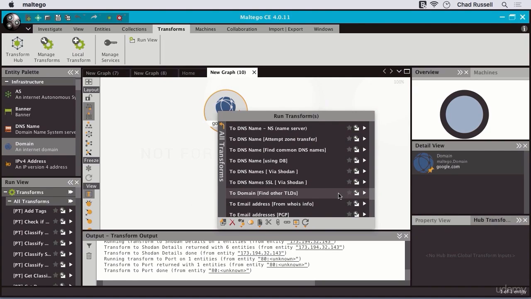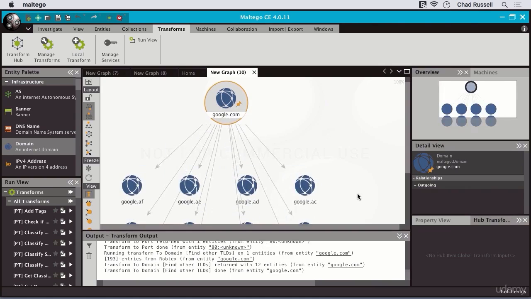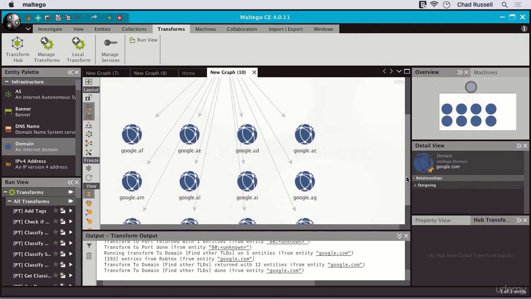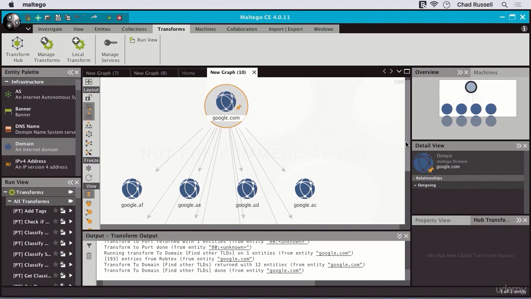So I'm going to find a transform. Here it is, toDomain, which is find other TLDs, and we're going to run that and see what it comes up with. So Google's a good example. It's a large multinational. So we run that transform, and you can see that we have quite a few top-level Google domains, google.af, google.ae, and so forth.